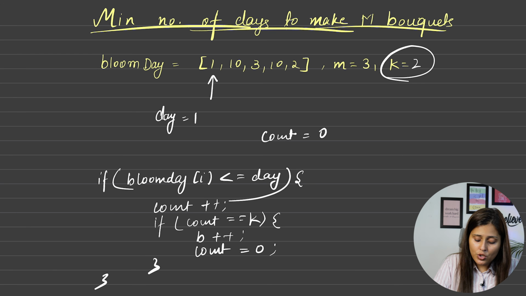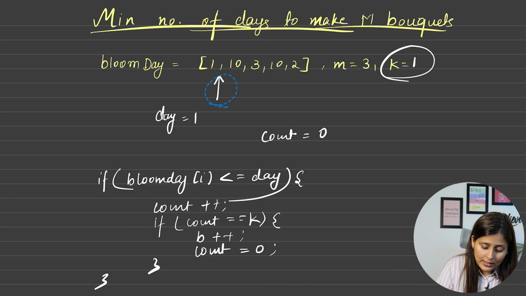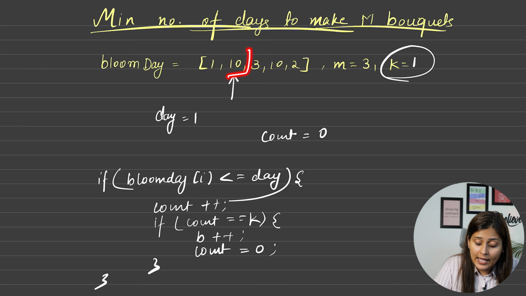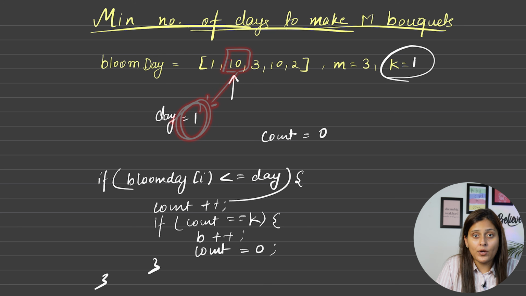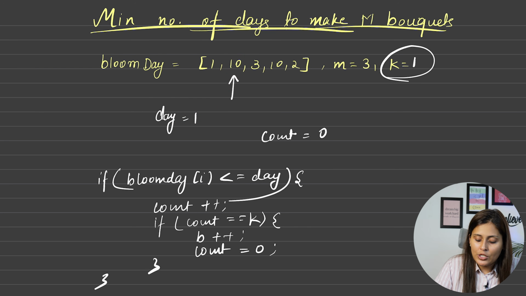Okay? So what will happen? In this case, suppose when K was 1 itself, correct? So you went on this, obviously with day 1 you went and you can pick this flower. You added, and the number of bouquets is also 1. Now next time you would like to go to the second one. It will say, hey, I will bloom on the 10th day, and as this 10 is not less than or equal to the required day, I cannot pick this flower. Correct? So again I will move to the next one.